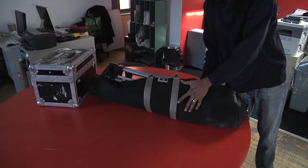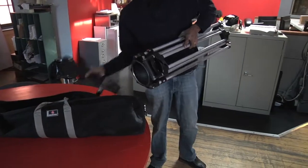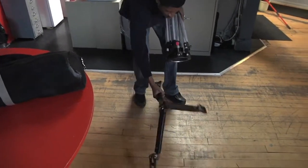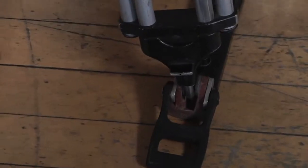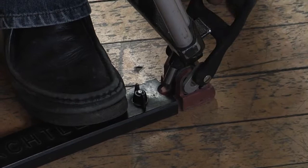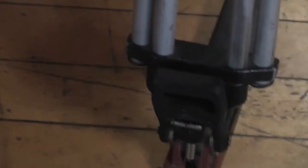So this is the tripod bag that you'll be getting from Charles Street. You want to pull out your tripod. These are the legs over here, and these are the spreaders. These go at the bottom of the tripod and hold the legs together. So you want to lay these out flat and make sure that you get the pegs into the little joints at the bottom of the spreaders. It's pretty self-explanatory actually when you see it — one spike on each side — and it'll kind of hold itself together. You have this little rubber holder that snaps over and it'll hold your tripod legs to the spreaders.